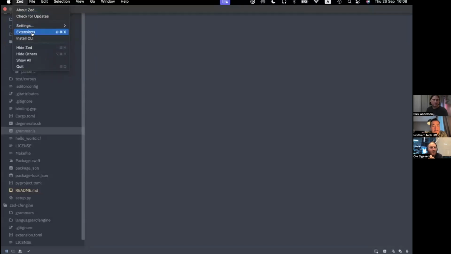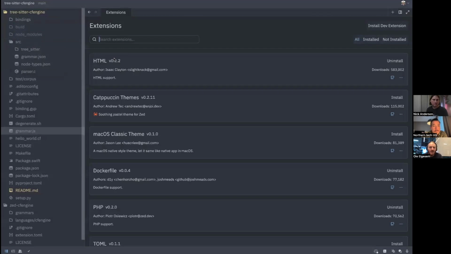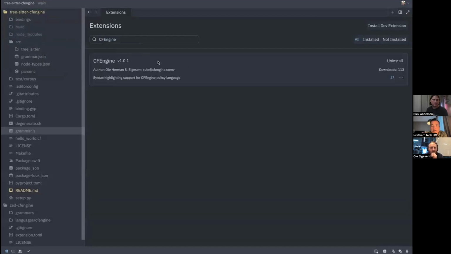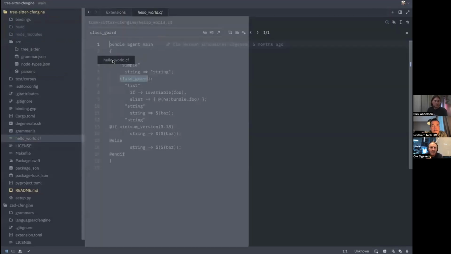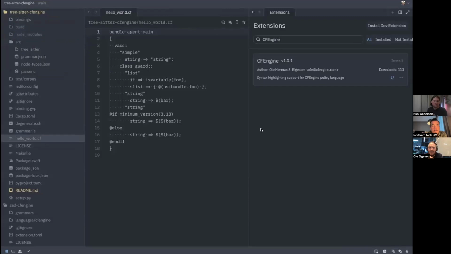So when you're in the editor, what it looks like is that you can go to extensions, you can search for CFEngine, and then it's here. I can uninstall it now just for the demo. And then if we open up some policy, it looks like this. And when you install the extension, you get syntax highlighting like that. Hopefully that makes sense. Wow, so that just highlighted the second that you installed it. Yeah, it is quite fast and nice.